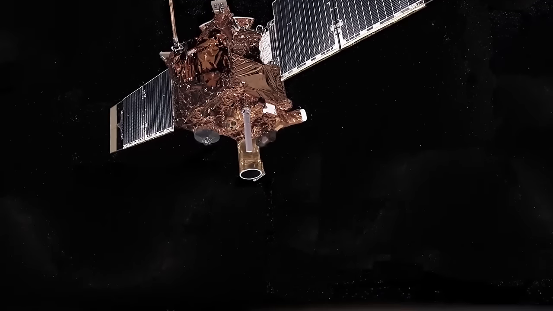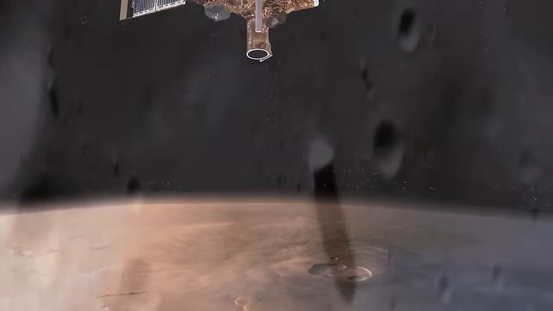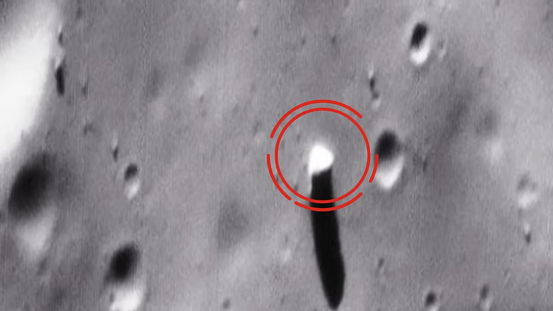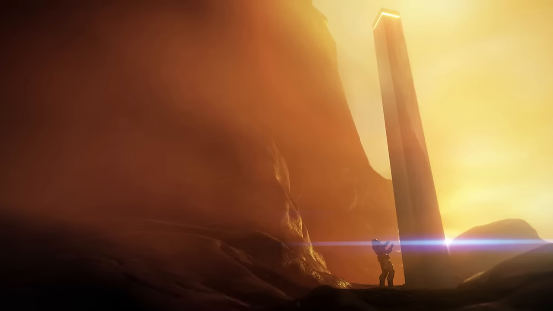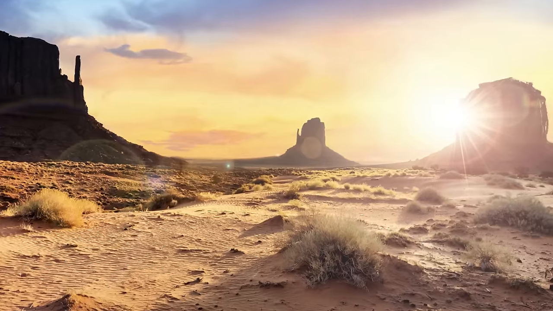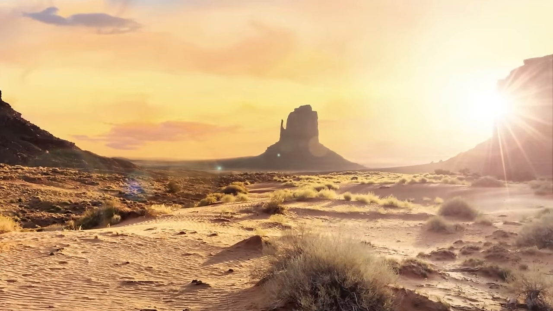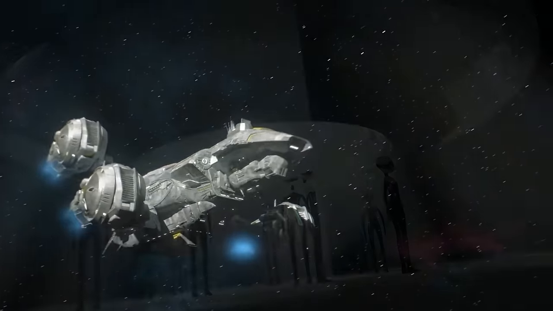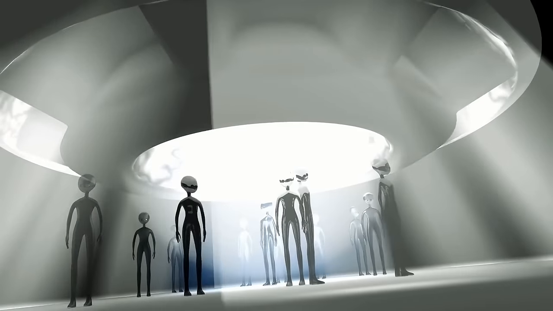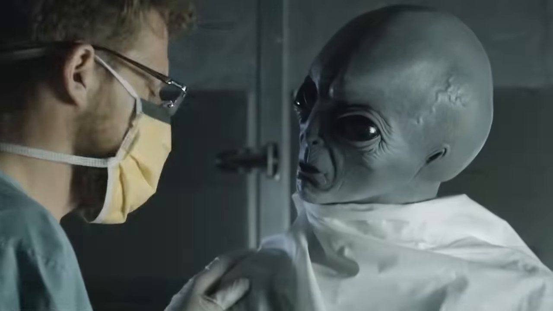Or a monolith on Mars's satellite Phobos. We found a smooth rock there that was almost as tall as the Pyramid of Cheops. The news has spawned many theories about the civilization that built it, but it turned out to be no more than a rock. The infinite number of stars and worlds around them almost guarantees the existence of other civilizations, so why wouldn't they come to Earth, right?